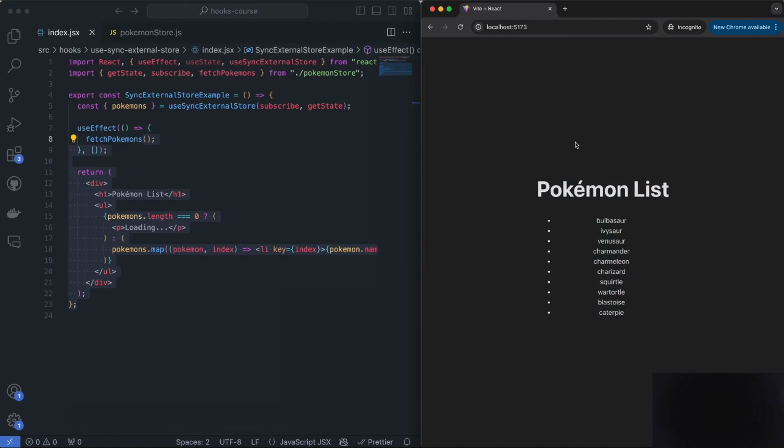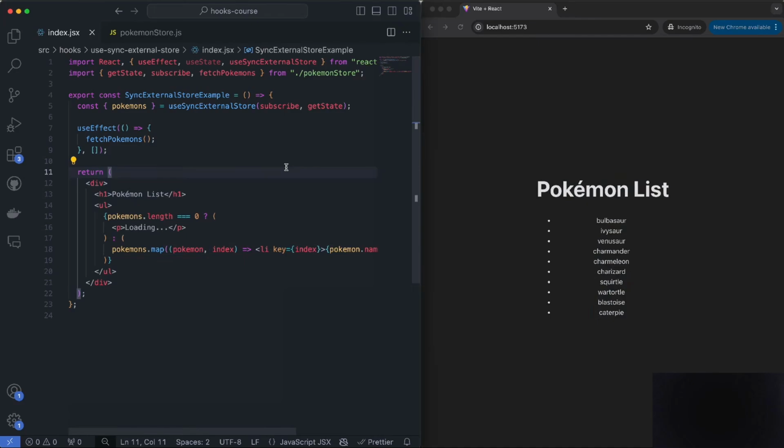Now this is great. I haven't personally used it that much since it got released, but it's great because it keeps state management separate from component logic. It also ensures that your component is always in sync with the store, even if you're in the situation of concurrent rendering mode. And I think it's a pretty simple structure when you get used to it. Now, one thing you might be questioning yourself is, why didn't we just do all this logic inside of a context and then use the useContext hook to grab that data?